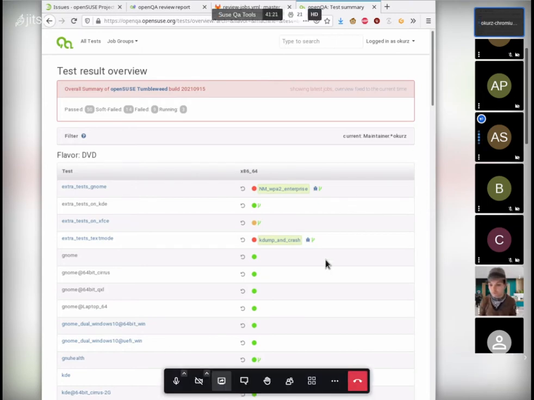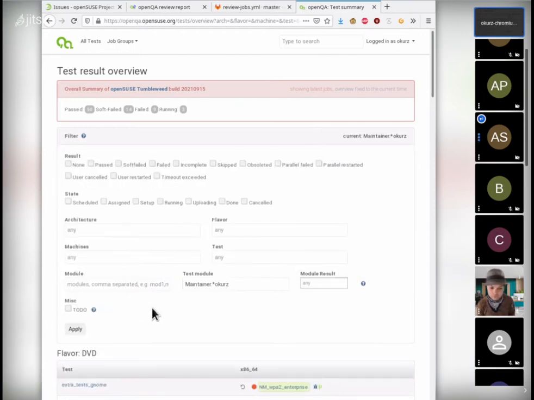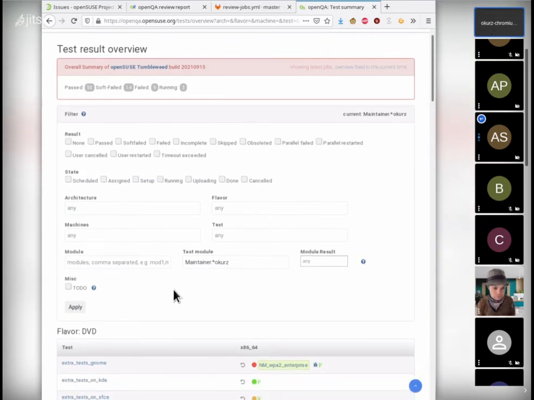Instead, what I would recommend is having one edit box as it was before with name module, and then just a checkbox which switches the input from normal to regex. Then it would be clear that you're still filtering by the module, because currently it's module and test module. When I come to this filter, it freezes me because it's like module, test module.